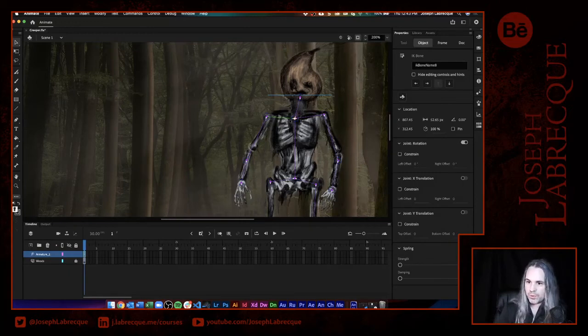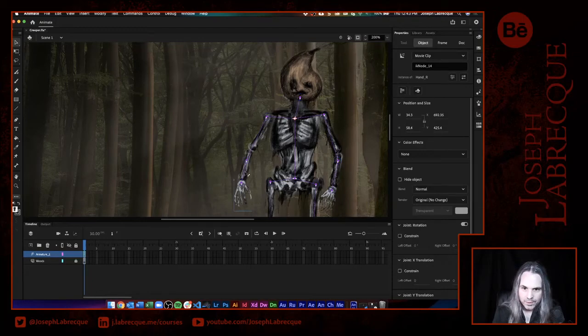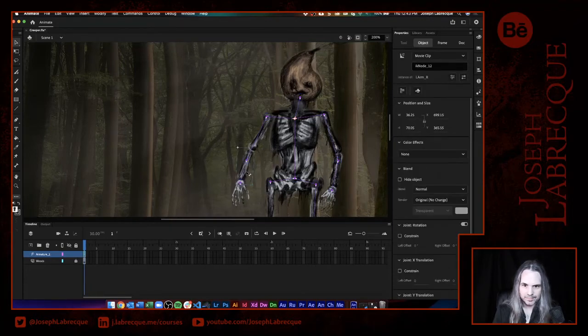Right now, we've got rotation on, which means it can go wherever it wants. I'm going to turn that off. And with that off, now if I move this object, you can see that bone stays exactly like it should. Now there's some other stuff here too that's a little wonky.